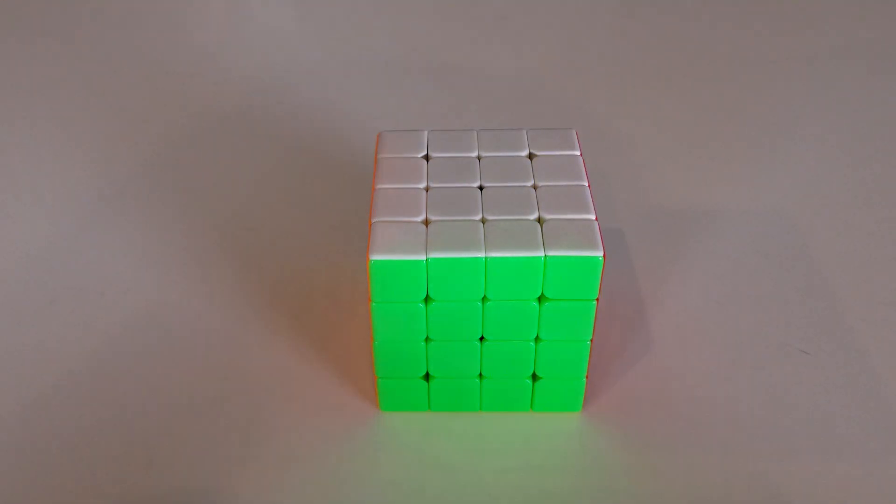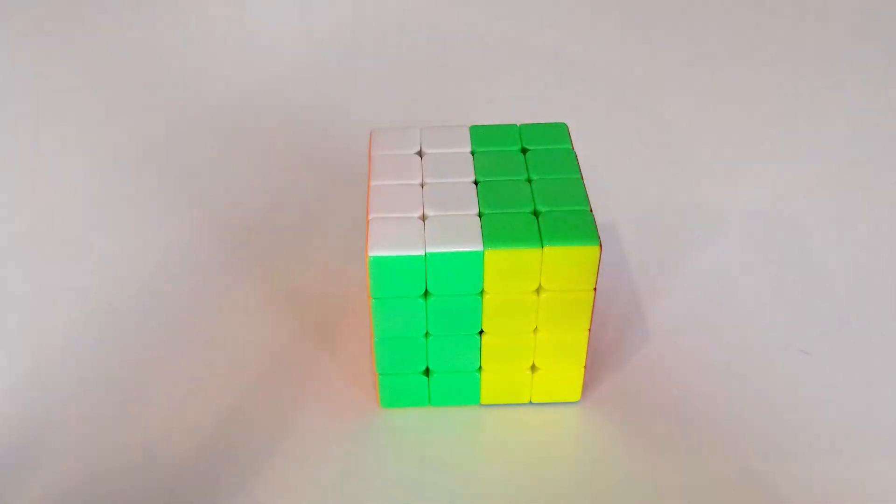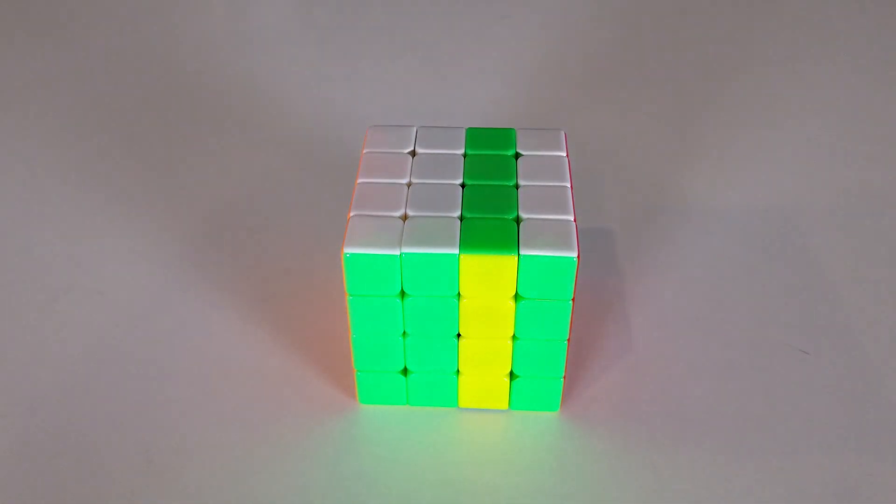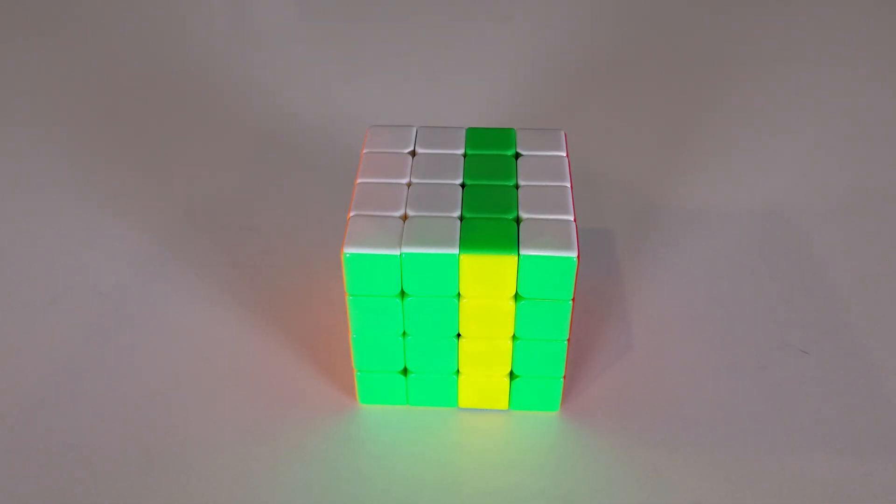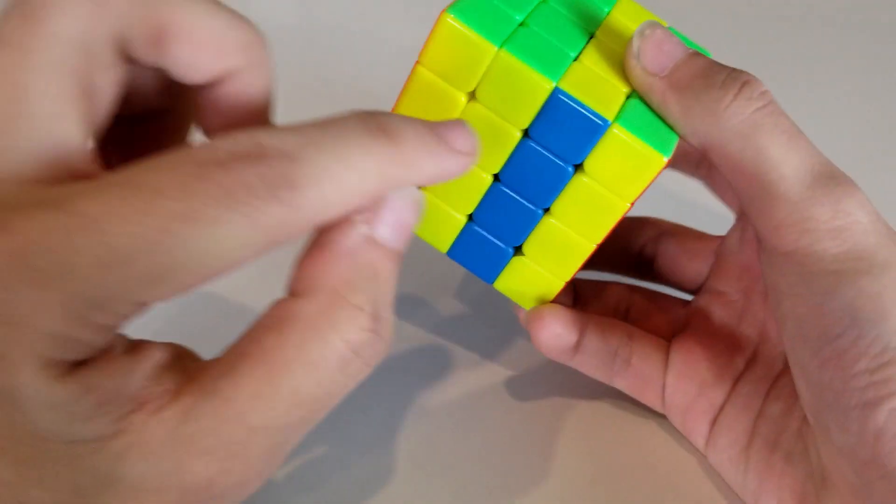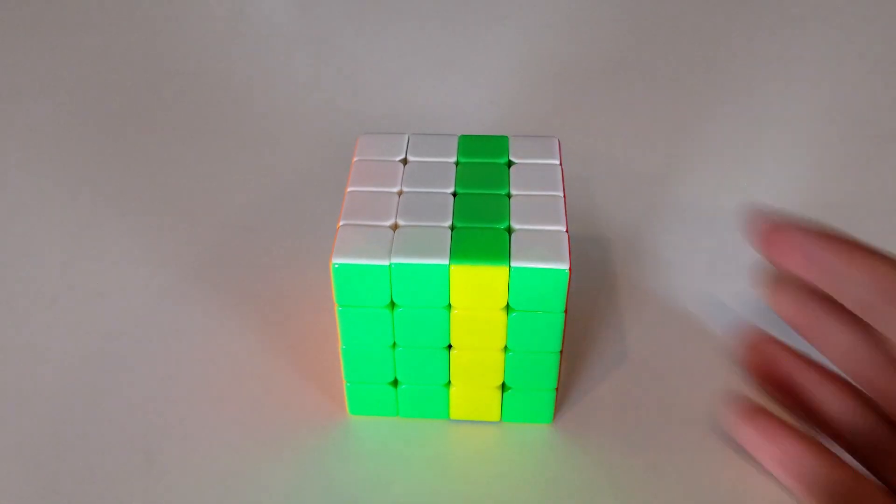Finally, let's look at an inner turn, such as an R-wide. But we're actually going to simplify this to just an R-slice, so that there are fewer pieces moving, and the reason we can do this is that we know that an outer turn will preserve parity. So, looking at the wings, we have here to here to here to here, that's the cycle that was performed. But that's a 4-cycle, which requires 3 2-swaps, meaning that the inner turn alters parity, and it's also the only turn that does so.